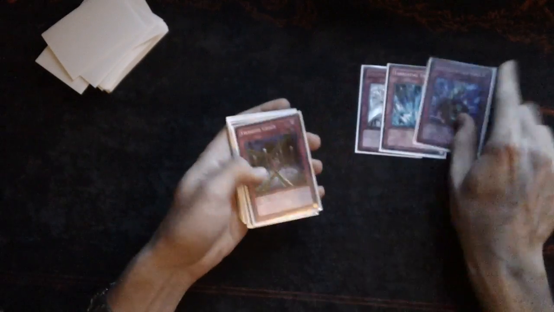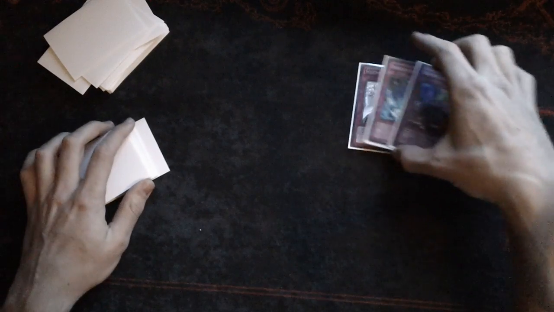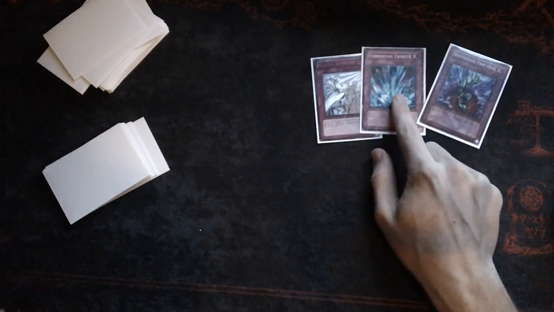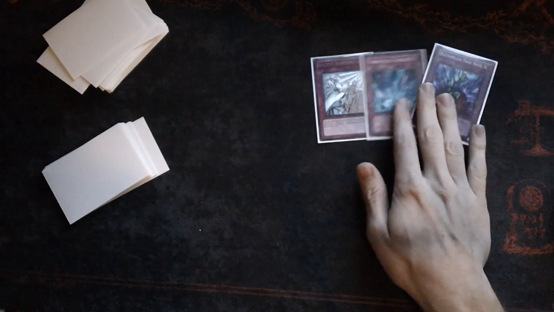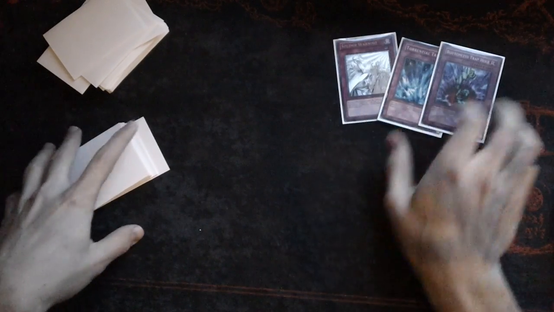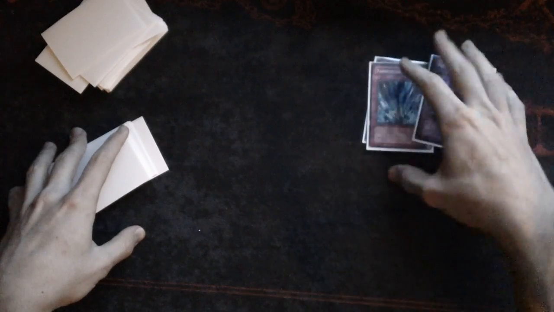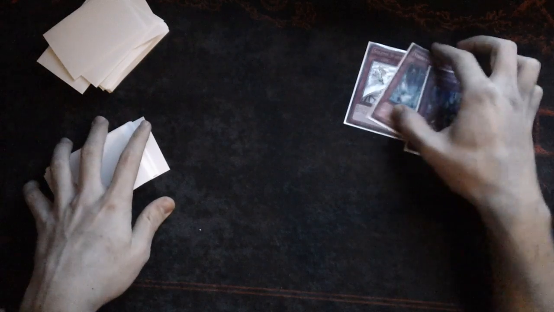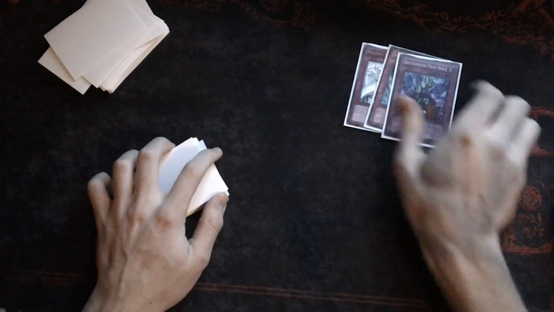Solemn Warning, Torrential, Bottomless. The three big cards. Bottomless is really, really good this format. You're not going to have any monsters on the field, so why would you not play Torrential? And Warning. You want to keep stopping their summons, and you want to keep putting monsters on the board. So it's Solemn Warning. Definitely play Solemn Warning.